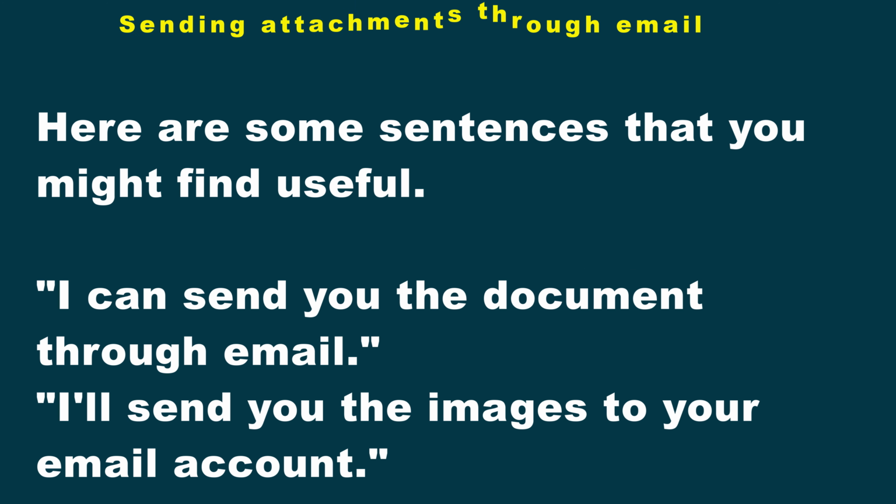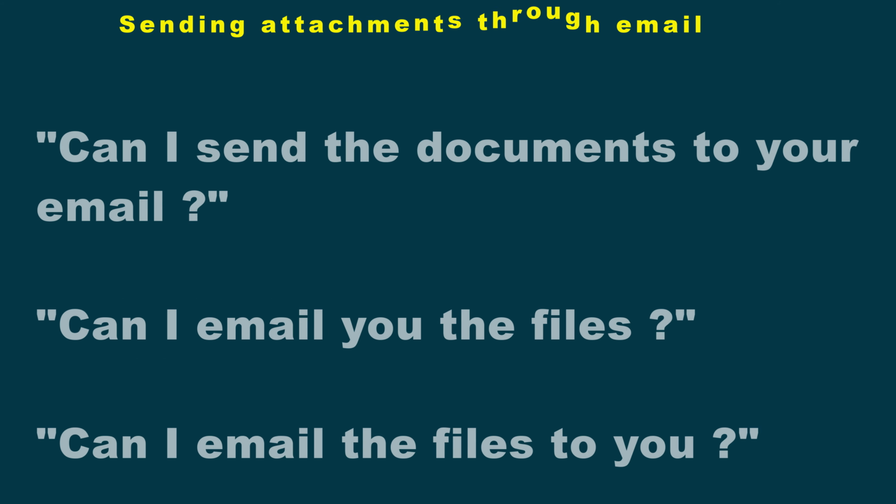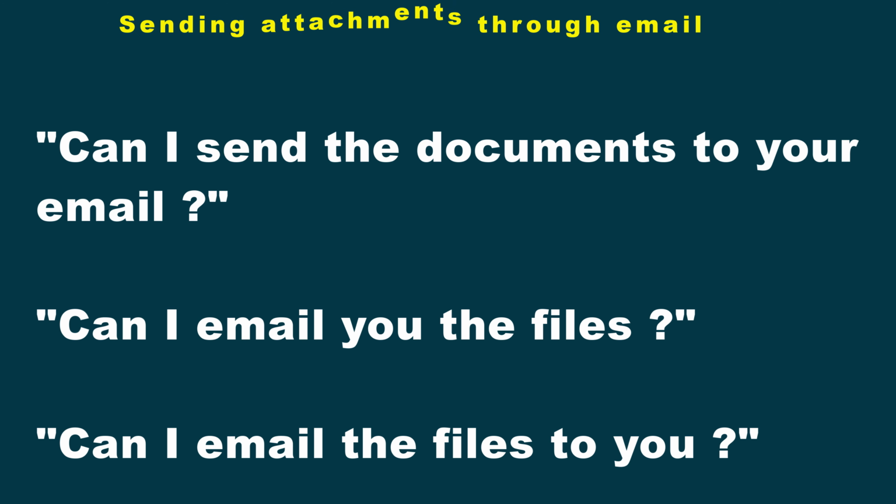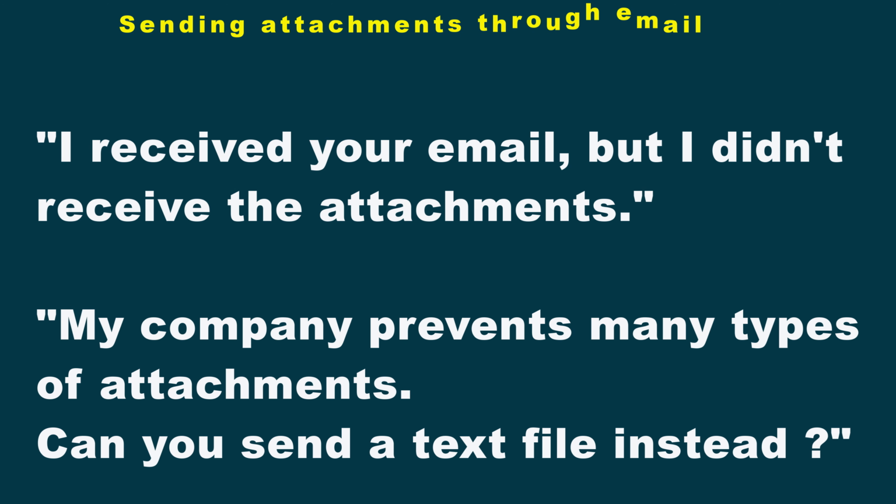Here are some sentences that you might find useful. I can send you the document through email. I'll send you the images to your email account. Can I send the documents to your email? Can I email you the files? Can I email the files to you? I received your email, but I didn't receive the attachments. My company prevents many types of attachments. Can you send a text file instead?